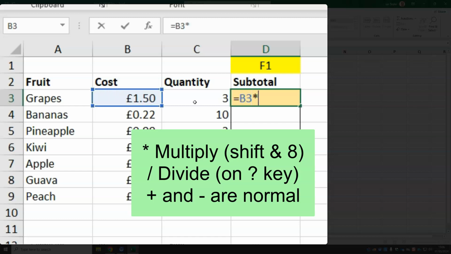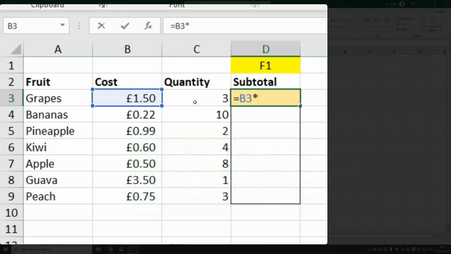And just while we're noting that, a divide is a slash, which is on the same key as the question mark symbol. But here we've got a star for multiply, so whatever's in B3 multiplied by, and I'm going to click on where the quantity is, C3. Now I could have typed the B's and C's, B3 and C3. You can type that on the keyboard, you can click on the cell. It makes no practical difference as long as you get to the right thing in the end. Key things being the equals at the start, the correct cell addresses, and then in this case multiply in between.